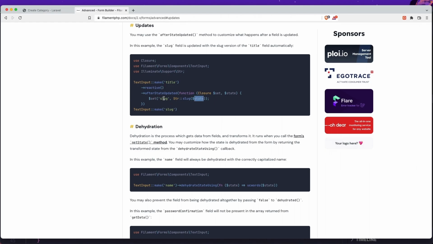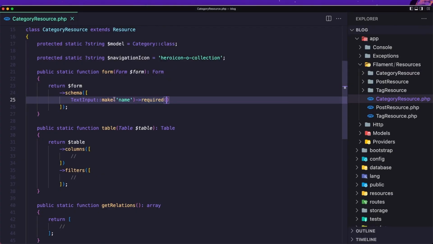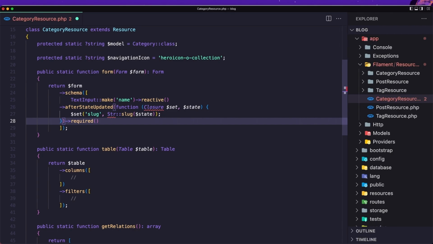So we set the slug here to this title. So this is the state of this title, and we say Str, which is Laravel, and call the static slug method. So let's copy this, and I'm going to add it in our TextInput::make('name').